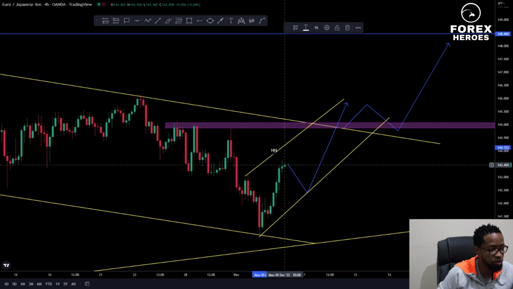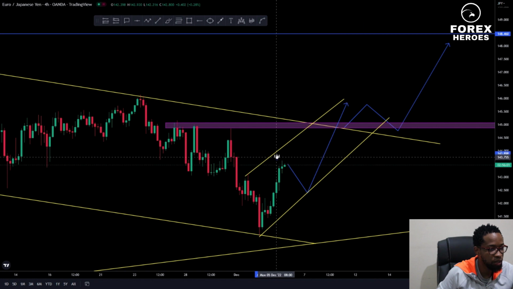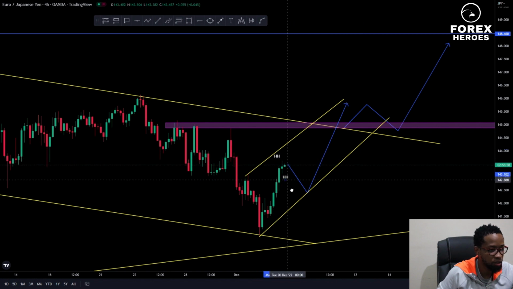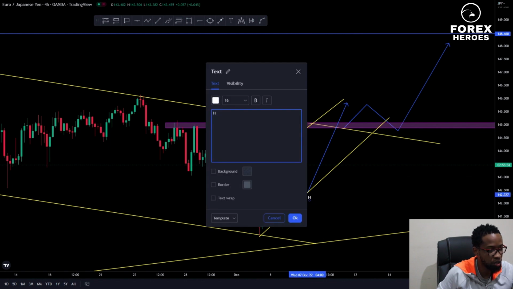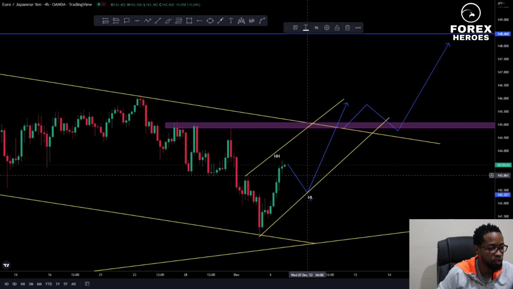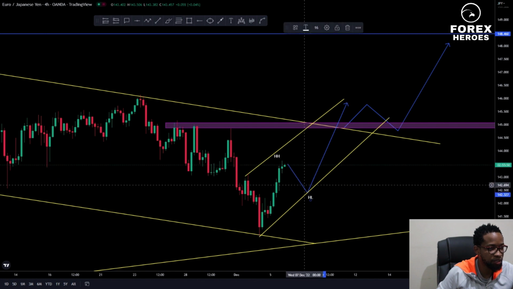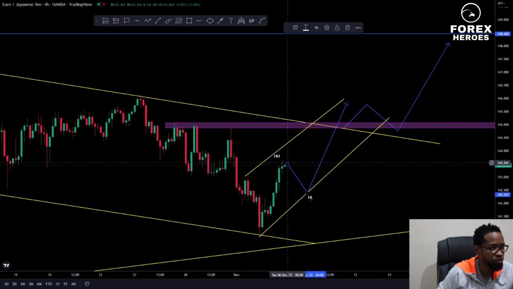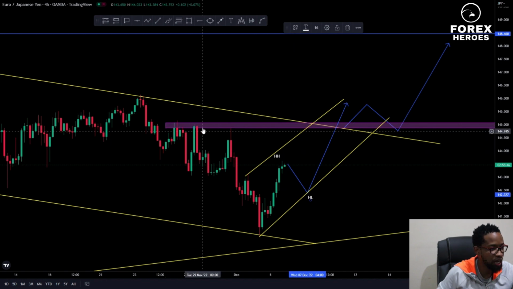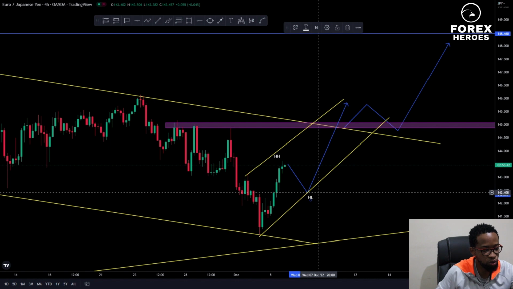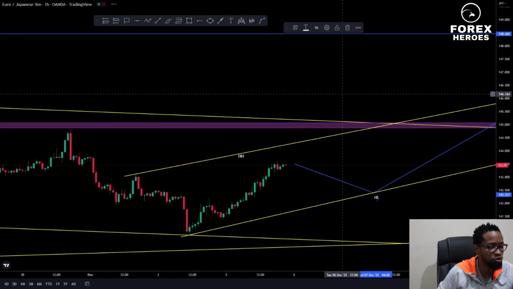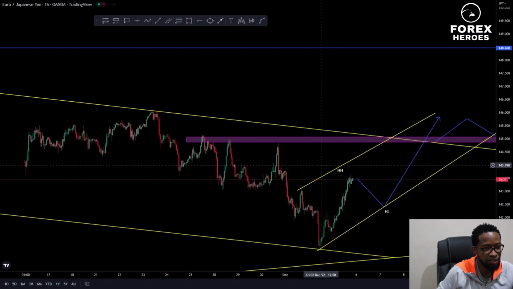So this has to give us a higher high, and then you can see if it comes to retest around this point, or even if it doesn't touch, if it shows us that yes, indeed it's giving us a new formation, then we'll know that we are continuing to the upside. Then it would have gained momentum.